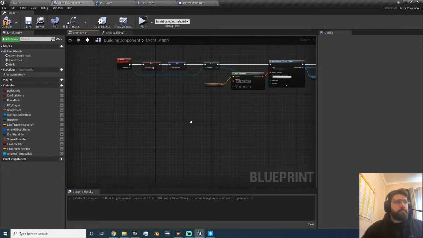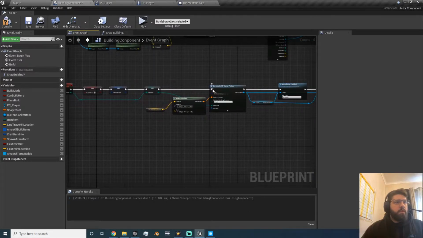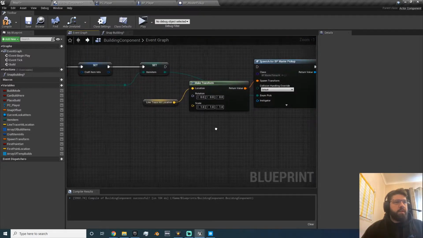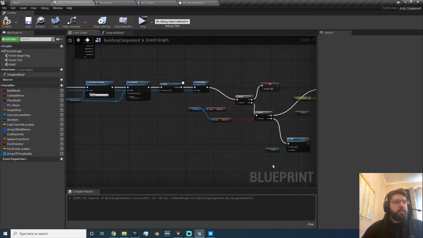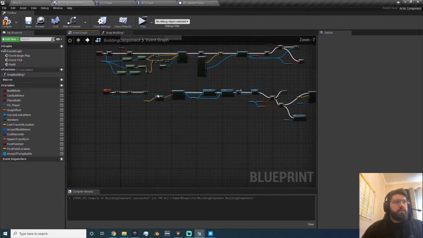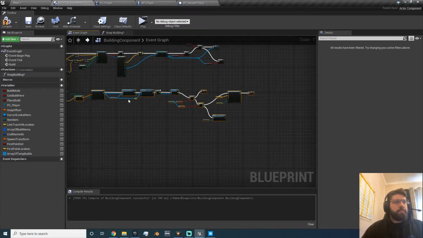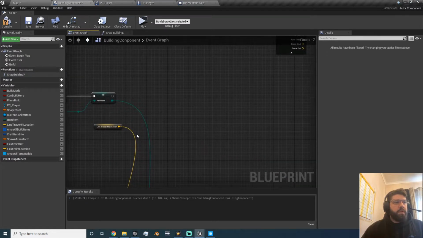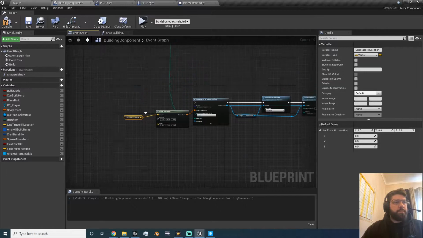So we are going to disconnect here because we know this is working now. So just move this out the way, because like I said, we're doing it in functions because that's the correct way to do it.